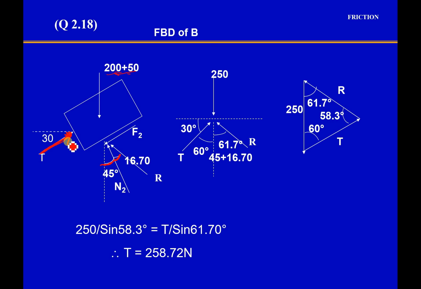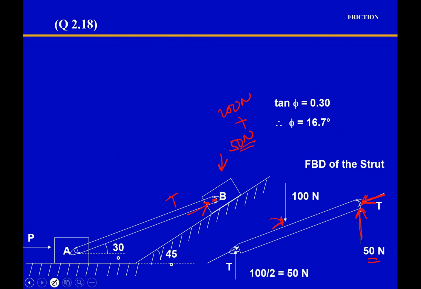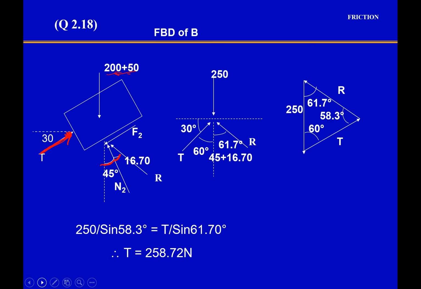Now the angle of the T force, if you see, it is making an angle of 30 degrees here. So if you are considering the block, you can see the force is also acting at an angle of 30 degrees. So this is a free body diagram of the block B. If you are able to draw all the forces in the correct direction, you can orient the forces in this way or in this way, depending on which method you use. You can use Lami's theorem using this method, or if you want to use the law of triangle, you can do it in this way. Either way you do it, you will be able to find out the force T value is 258 Newton approximately.